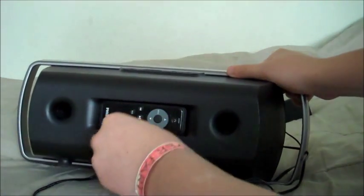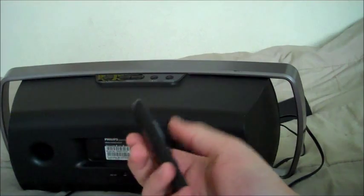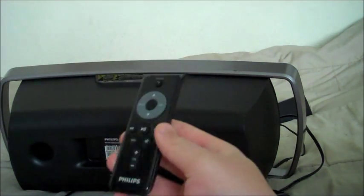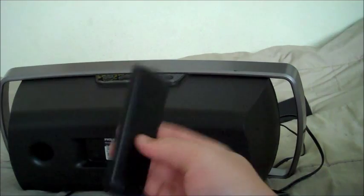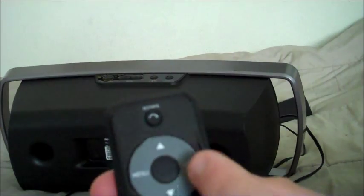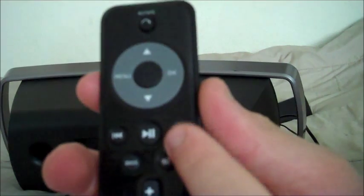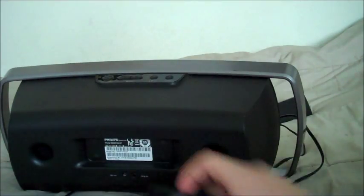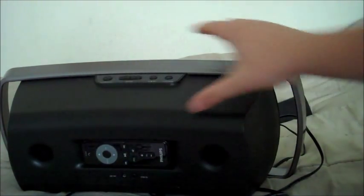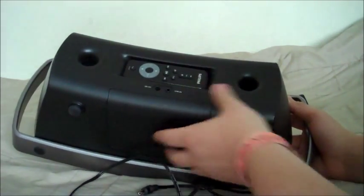On the back, you see just the AC adapter plug-in, and the remote, which comes out. I'm not a huge fan of the remote. It's not really responsive. At least mine's not. You can rotate it, which I'll show you in a minute. Up button, down, OK, menu. Backward, pause and play, and skip, bass, mute, volume up and down, and that's it. And also on the bottom is where you can put six AA batteries. Is it six? I'm pretty sure it's six.